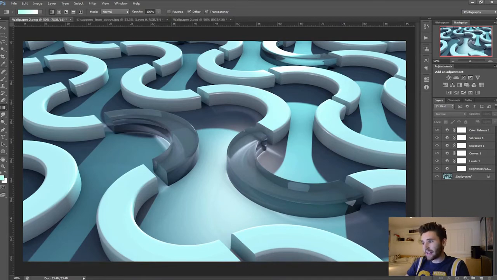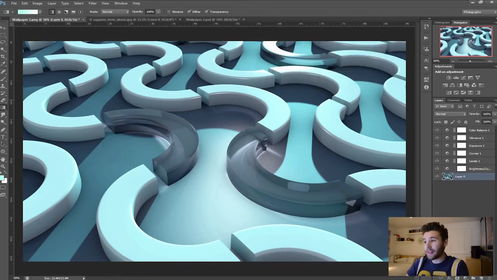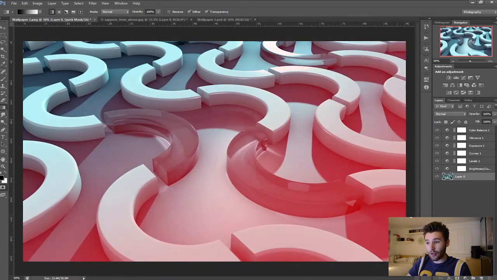We're going to select our base layer. If I double click it to unlock it and hit OK, we can now edit this layer. So what I'm going to do is hit Q on the keyboard. You'll notice if you've selected any colours on your gradient, this will go to black and white, so don't worry about that. If you hit Q again, it will go back to usual. Hitting Q selects this button just below where the colours are. I know you can't see my mouse, so it's a bit hard to explain, but basically it means we're not editing in the standard mode, we're using a quick mask. If I click and drag, you'll see we get this red gradient.